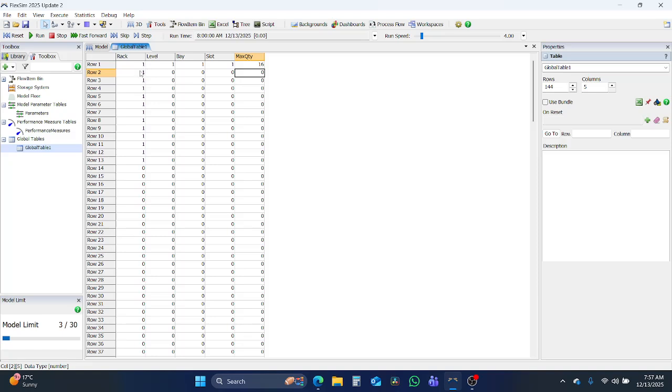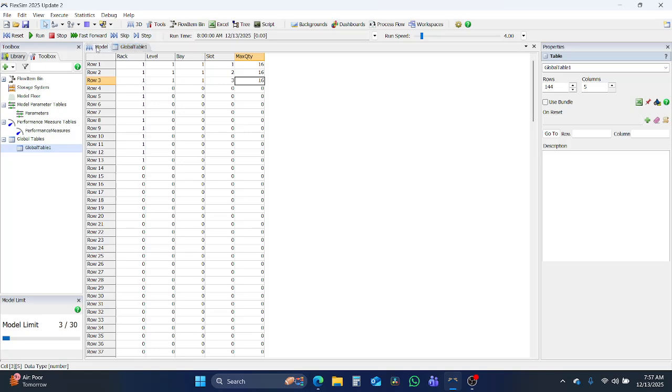So rack 1, level 1, bay 1, slot 2, 16. Okay, level 1, bay 1, slot 3, 16.